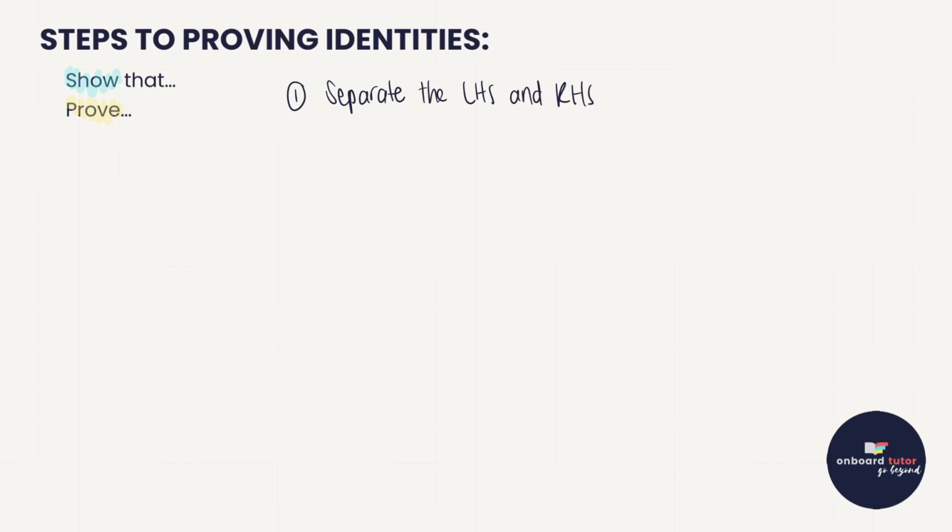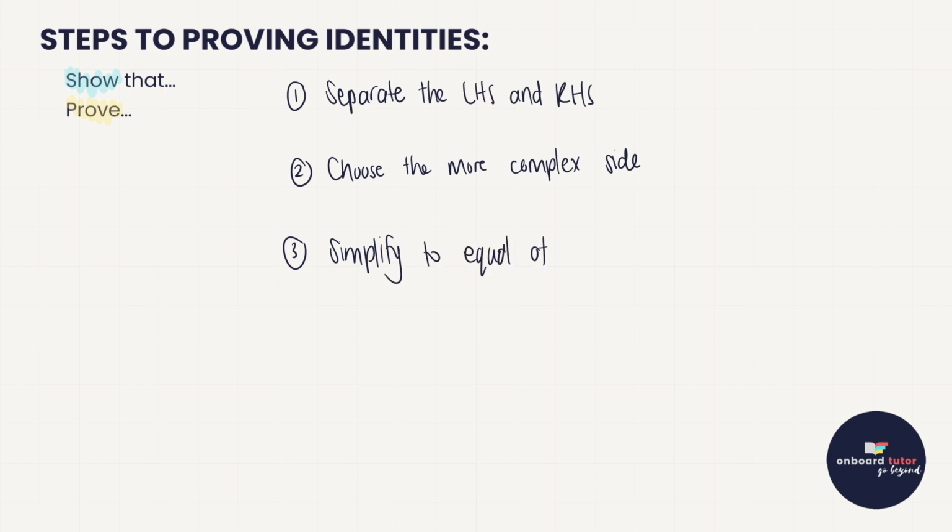You'll never solve this as an equation. You'll take the left-hand side and work on it, and then you'll want to prove that it equals the right-hand side. The next thing we want to do is choose the more complex side. In everything in life, it's best to go with what is simple, but when it comes to trig identities, you need to have options, and the complex side is going to give you options. Once you've done that, you want to simplify until you can prove that it equals the other side. The most important thing here is really to do them separately. Let's look at some examples and you'll see exactly what I'm talking about.